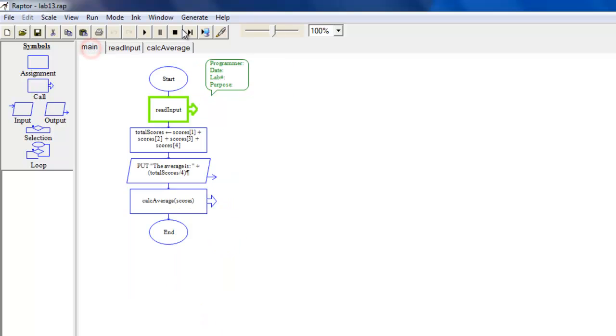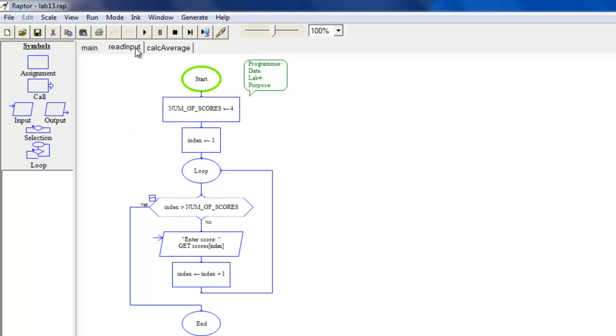So go back to my application. Look, when I press next shape, guess where this will go? It will go call the read input method. Remember, I have a comment section for each method. So next, now the method read input is being called. So I will start executing the code inside this method. So next, declaring a constant that is called num of scores.